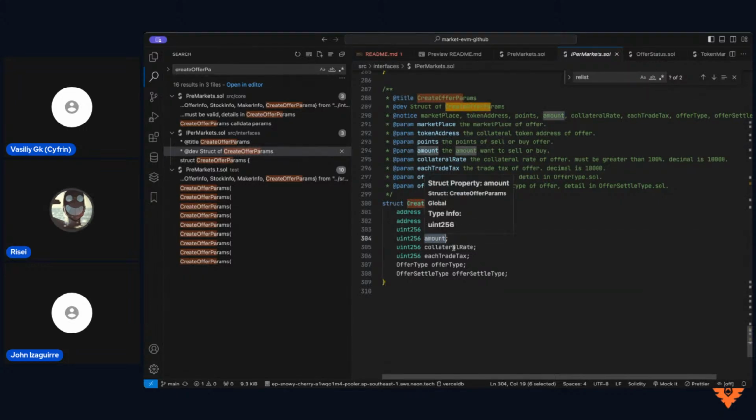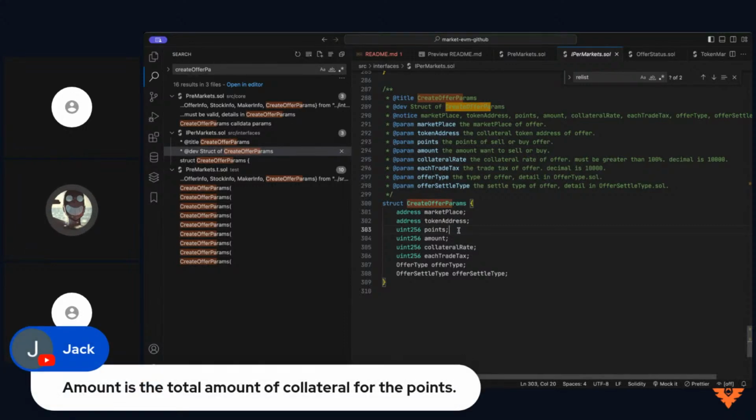Okay, let me explain it more clearly. The point is a parameter for when you are selling 100 points, and you want to exchange 100 points for $200, like 200 USDC.